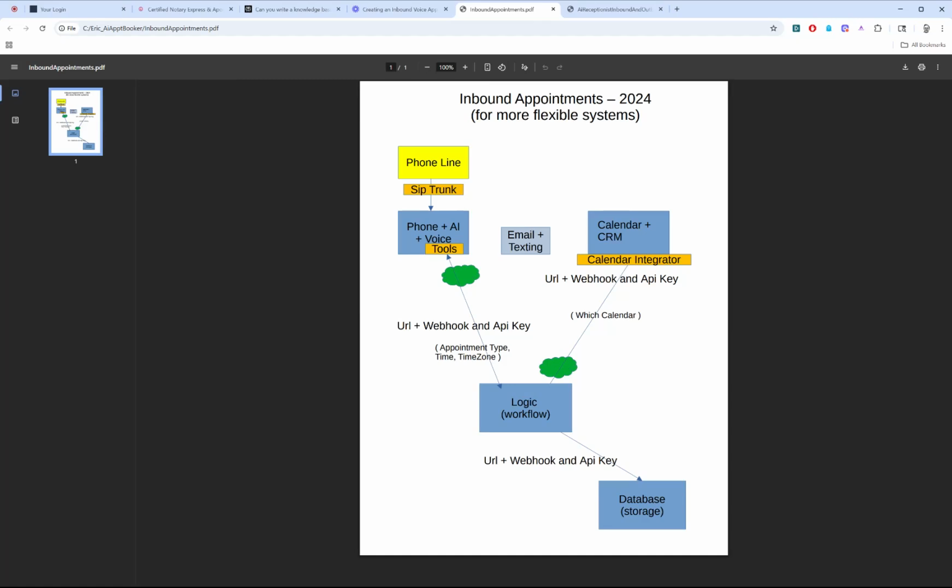You want to know it to the CRM so that you can then do other electronic procedures on it. But a lot of times when you're going into the calendar, sometimes people will go into a calendar integrator in addition, like Calendly.com and others. And all those are tools for that.